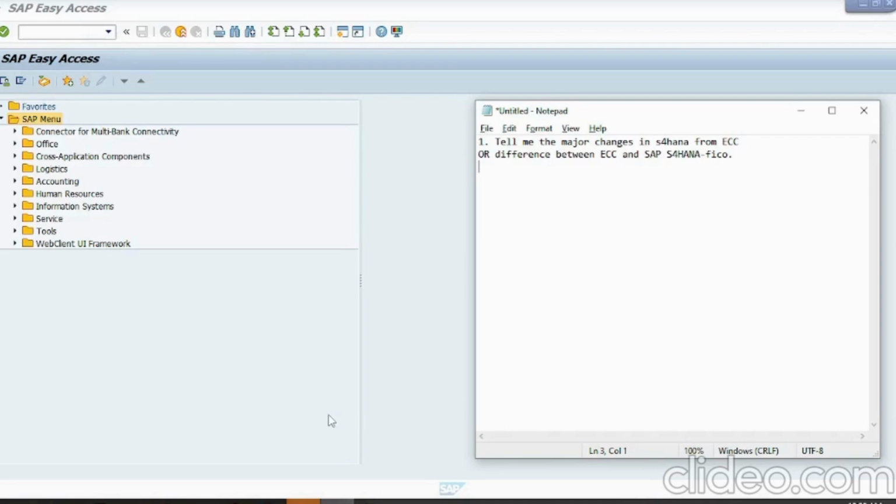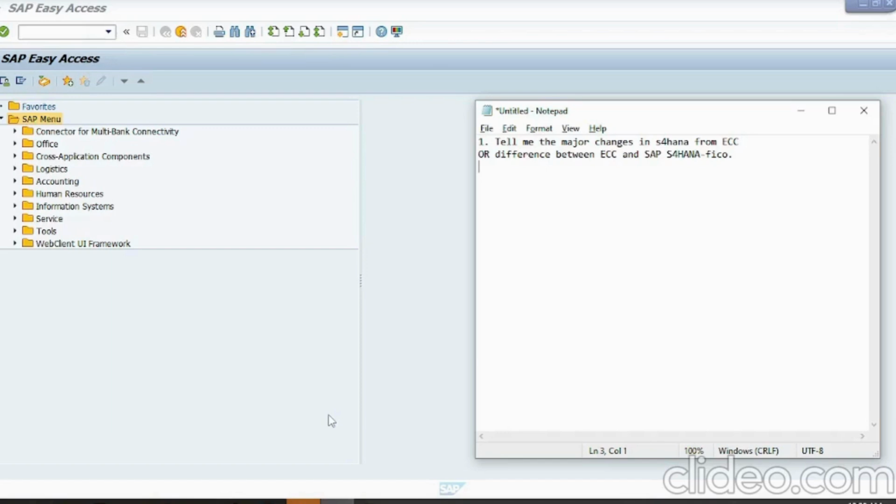If you have any experience in SAP FICO, or you have done your certification or training and are appearing for an interview for the role of SAP FICO consultant, this question will surely be asked. As you may know, companies are migrating from SAP ECC to S4HANA. You should have knowledge of these changes. I'm also going to explain the answer that you can give to your interviewer. You can also add your own knowledge as well. I'm going to discuss 5 to 6 major changes here.